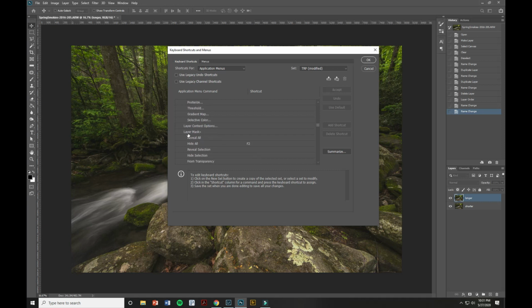And then there's the new layer mask and hide all. And you just hit the F2 button to rename that as what you want for the F2 key. What this is going to do is automatically create a layer mask and paint it black to hide it all. Because when you're using layer masks, what's black you don't see and what's white you will see. So the white parts of the layer mask are going to show through and the black is going to hide the other parts of the image.